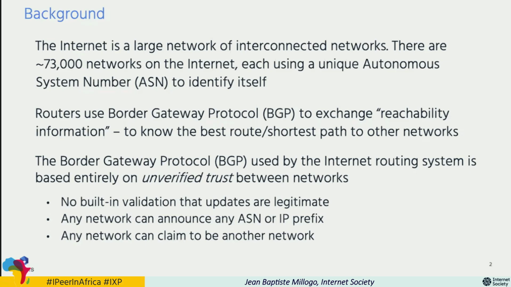And what I want to do today is to consider more the protocol that is used by interconnected routers, and that's the BGP protocol, the Border Gateway Protocol. It makes it possible for networks to exchange and to know which route to use to go from A to B. And this protocol is used for internet routing, as Serge was saying.